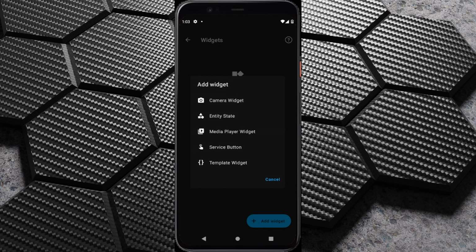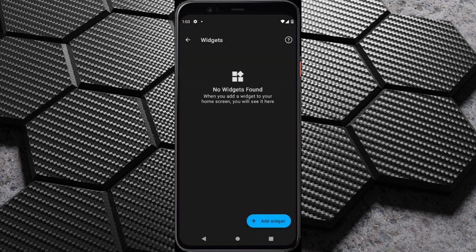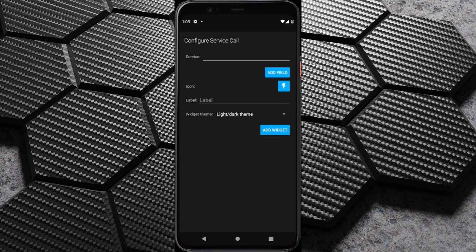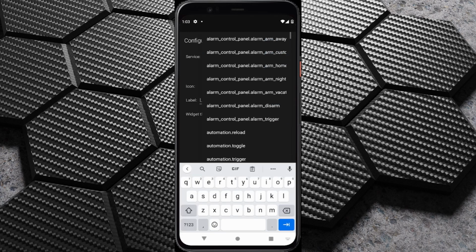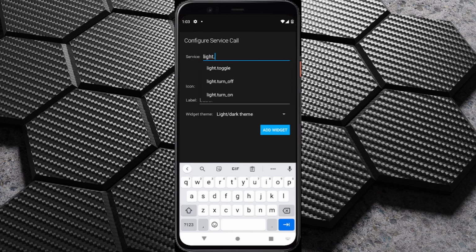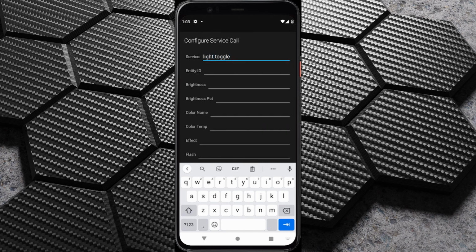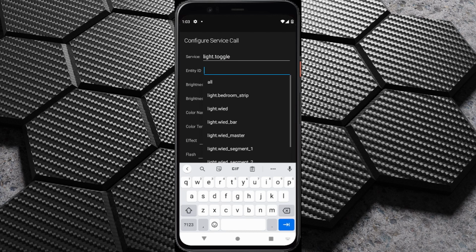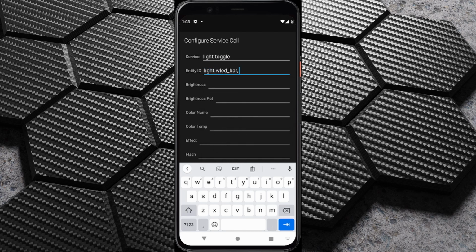And we can add a widget, and let's say we add a service button, and we can create a service here. So if I go light.toggle, so I've created a service for light.toggle, and I want light.WLED bar.